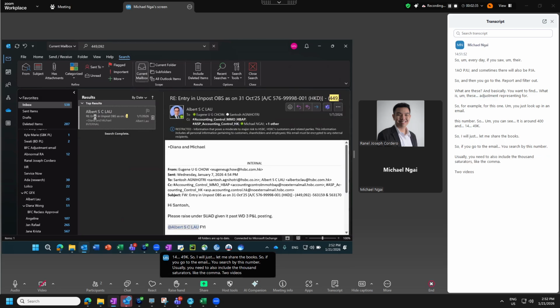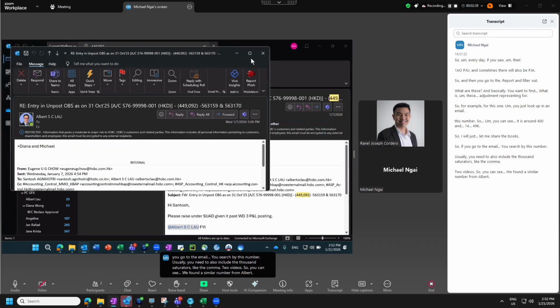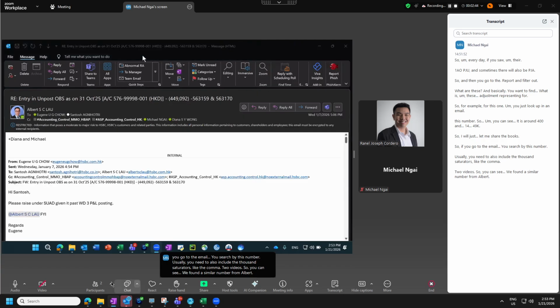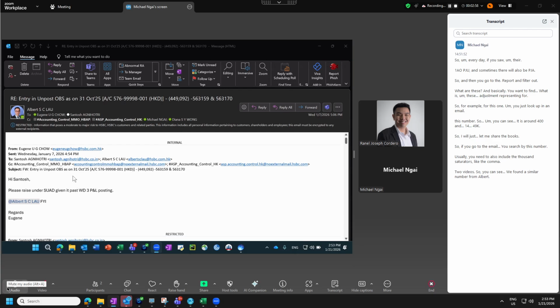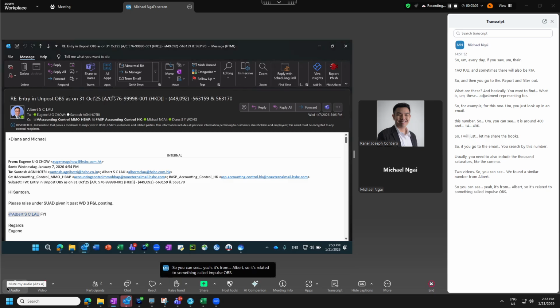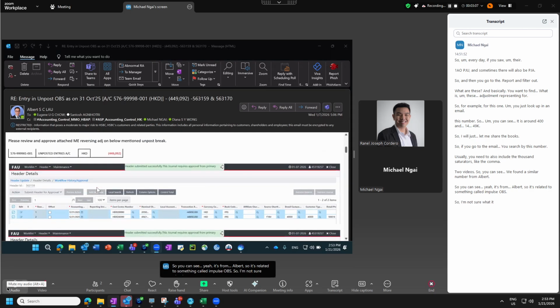You can see we found a similar number from Albert. It's related to something called post OBS. I'm not sure what it is actually, but yeah.